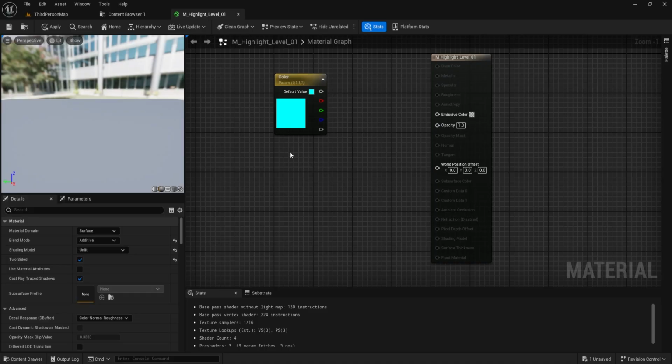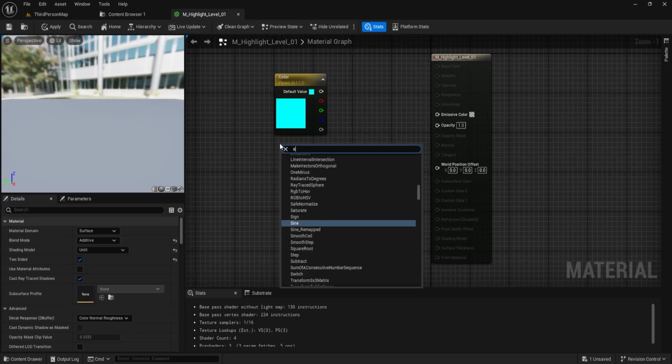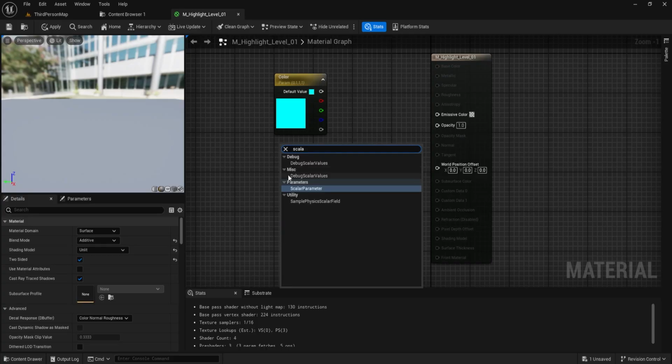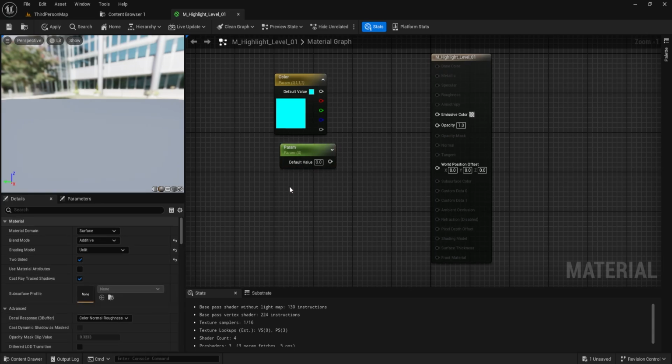Next, create a scalar parameter node. So right click and search for scalar parameter. Optionally, you can press S on your keyboard and left mouse button to create this node. This is a shortcut for creating a scalar parameter node.